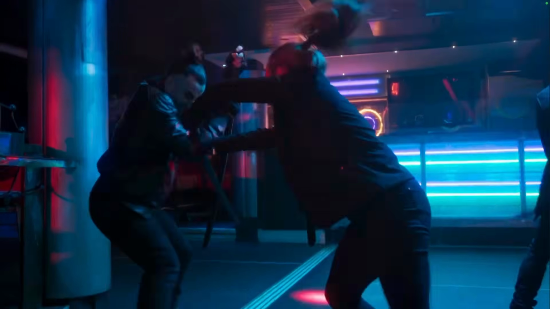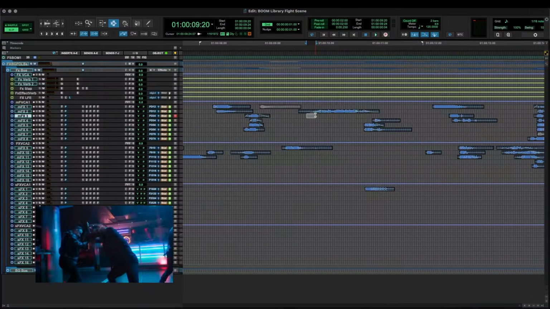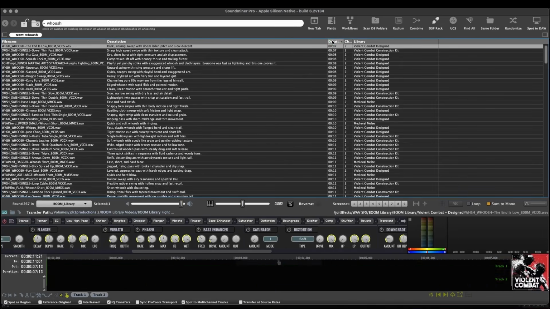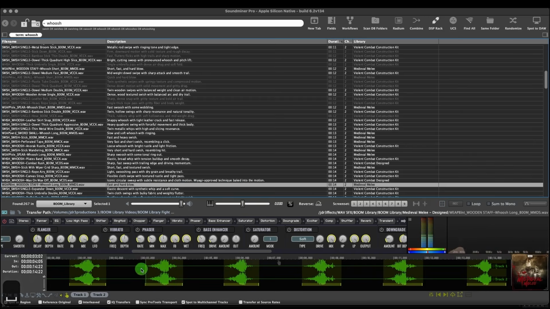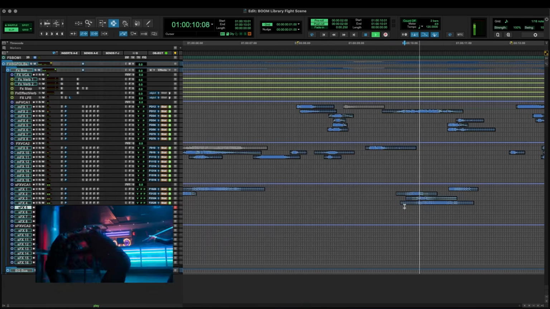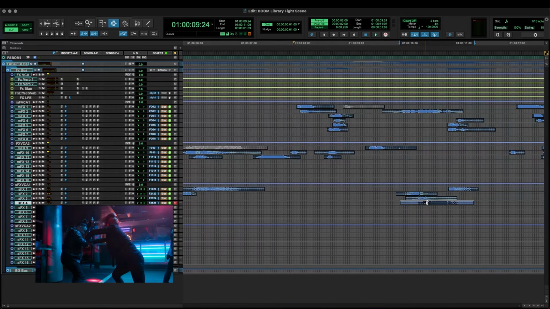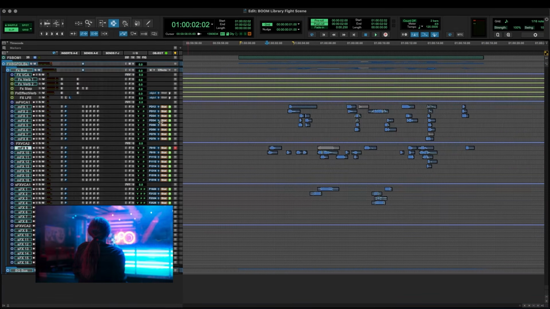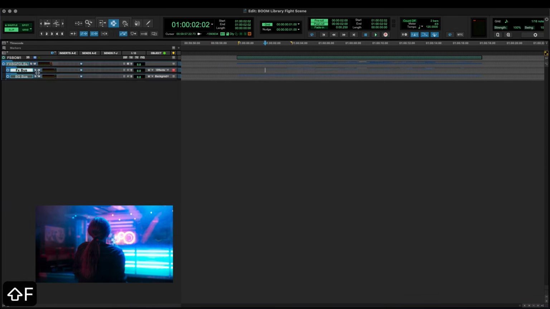I think we need to add a run up to that, like a charge. So we're gonna do a quick little search here. And we're gonna take this, lower it a little bit. Kind of like that, because it's giving us a little something leading up. Now it's starting to feel like the scene.